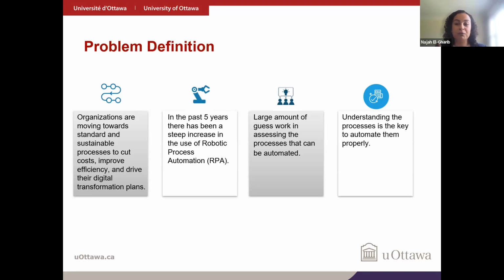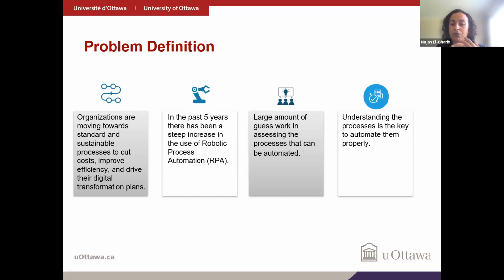But as probably most of you know or have heard, in the last 5 years, there has been an increase in the adoption of robotic process automation technologies, or what we call RPA. And this is actually changing the way we are working, changing the way things are happening around us. And a lot of automation is coming in place in order to improve processes, reduce time to get things done, and so on.